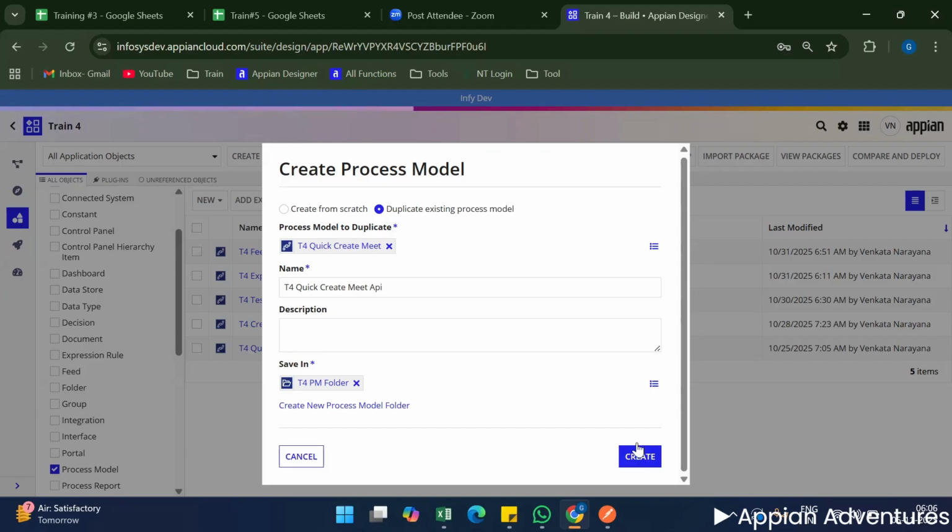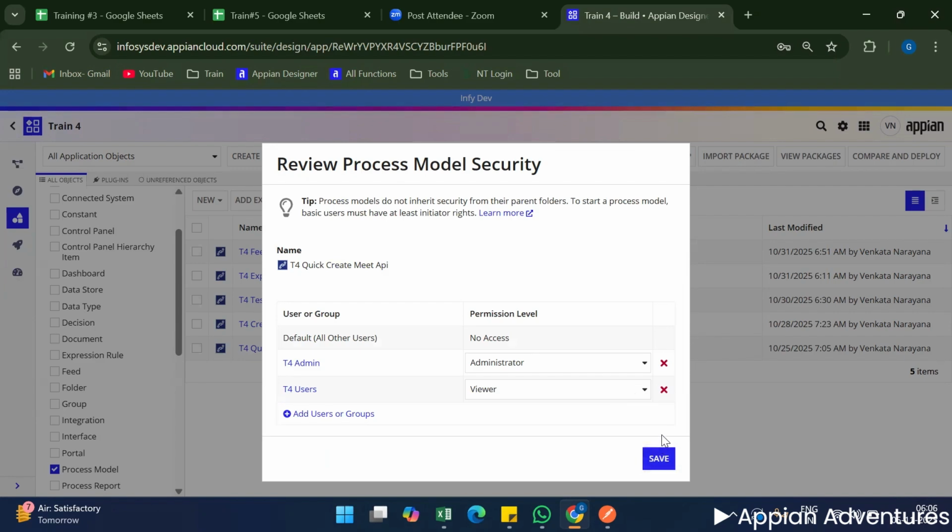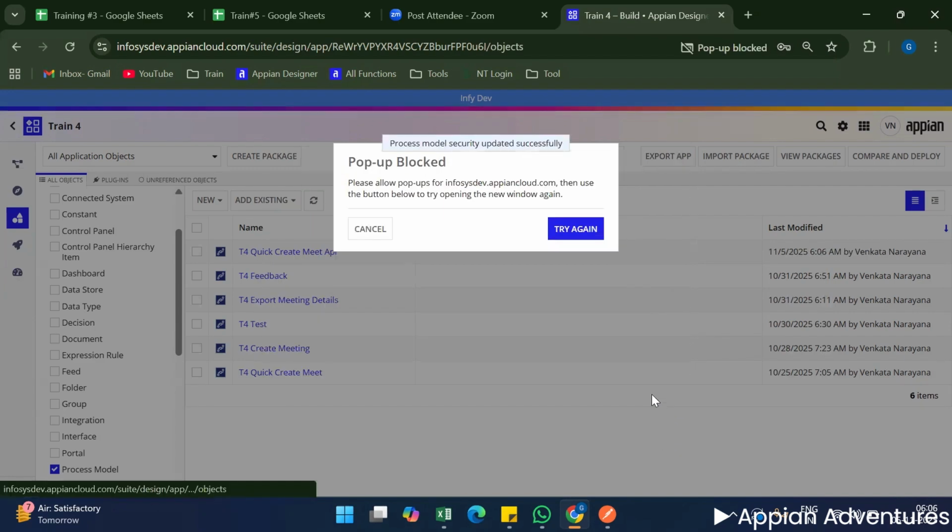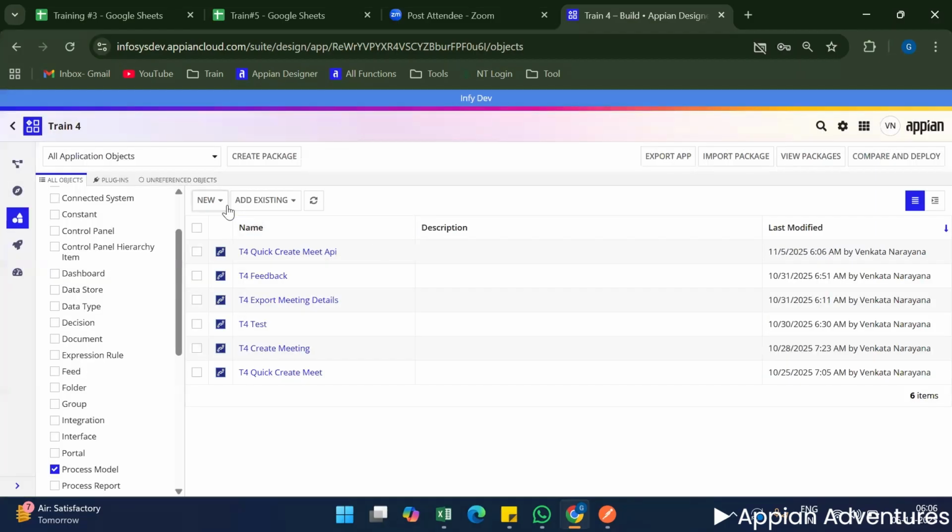So saving this. Yeah, cancel this is fine. So we will need to create a constant, guys, for this process model. So now I'm creating the constant as well.